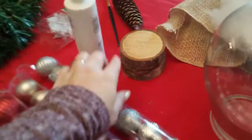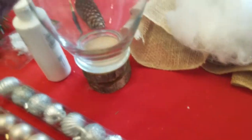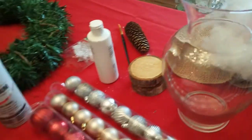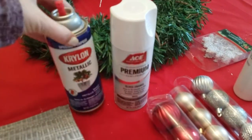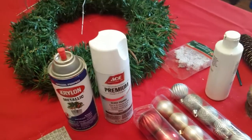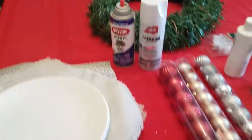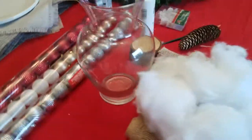These I'm just going to hot glue onto them just so it gives it a little bit of height. This is what I used on the branches, and I'm not sure what I did with the glitter, but yeah, I'll show that as I do it. So yeah, that's about all you'll need.